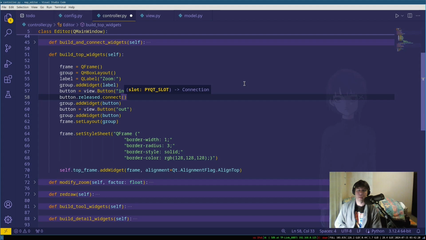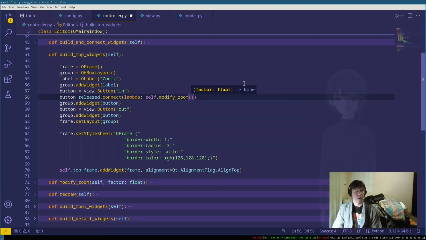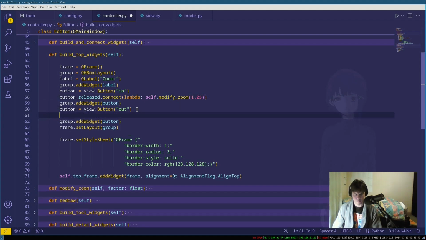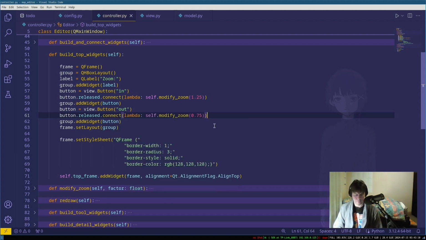Now I'm going to use a lambda here because that means I can pre-bake my argument. So I'm going to call the modify zoom function. I'm zooming in, so I'm going to increase the zoom level, multiply by 1.25, and then likewise, if I'm zooming out, I'm going to be decreasing my zoom level, something like that.